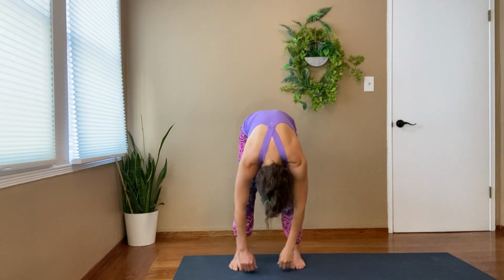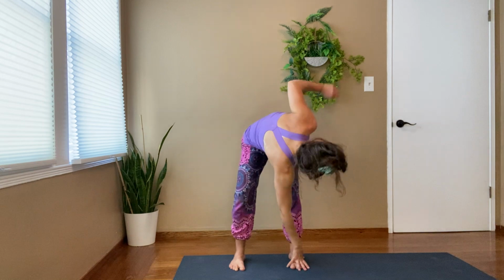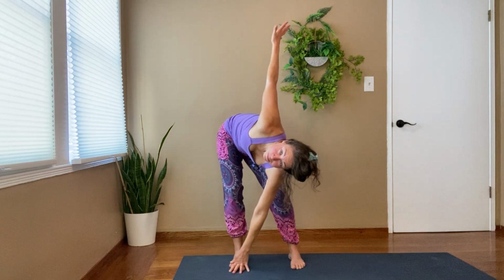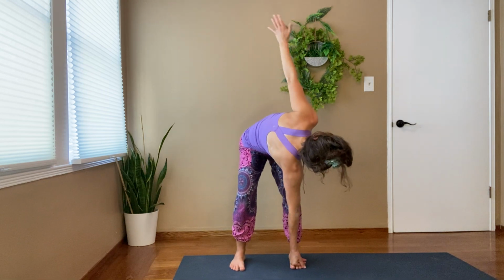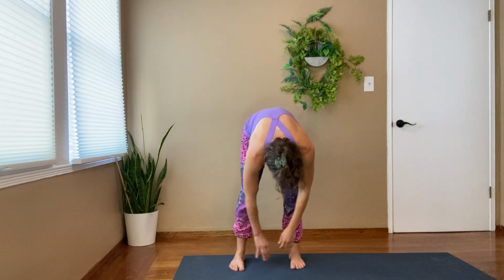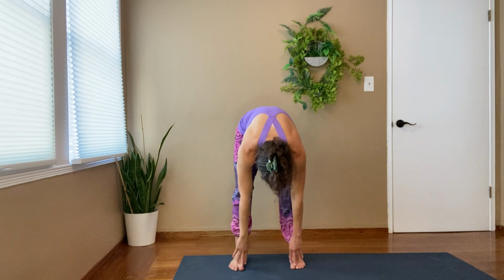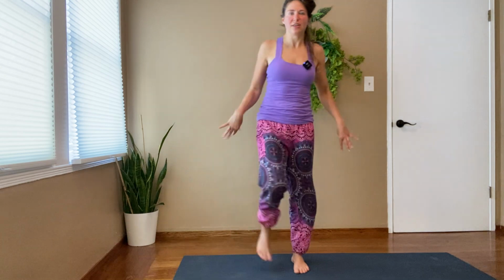getting a nice stretch. Let the head drop in between. Look up at the hand. So we're slowly opening the hamstrings with this dynamic stretch. One more in each direction. All right, slowly, slowly roll up to stand. All right, good. Let's shake it out.